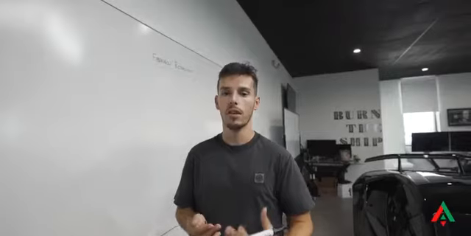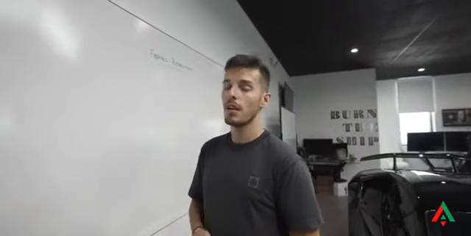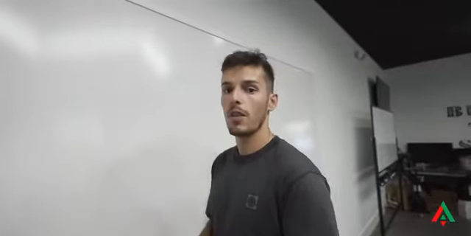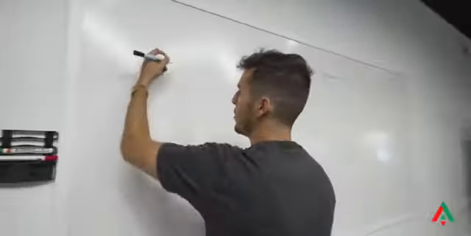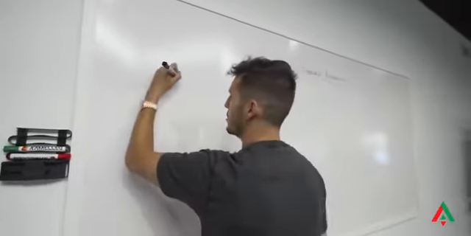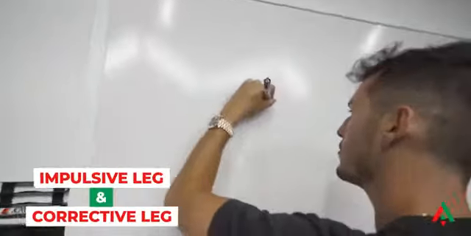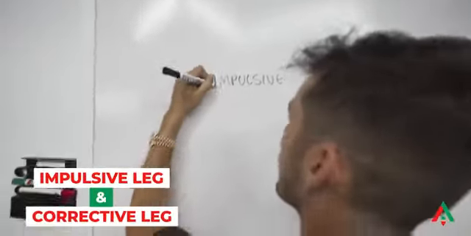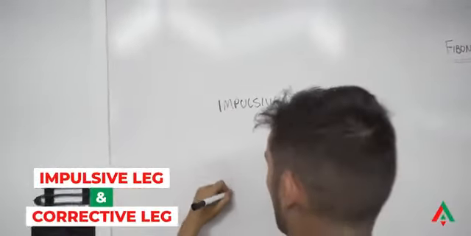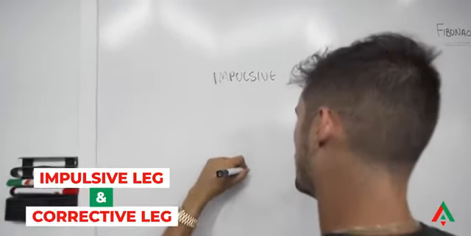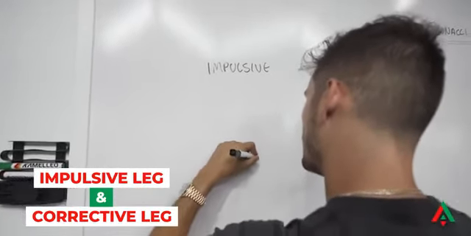So with the Fibonacci retracement, it is very important that you know how to identify two different types of legs of price action. If you can't identify these legs, you're going to have a very hard time doing this and it's just not going to work. So you need to know how to draw your fibs on the right legs. You have two different types of legs in price action: impulsive legs and corrective legs.